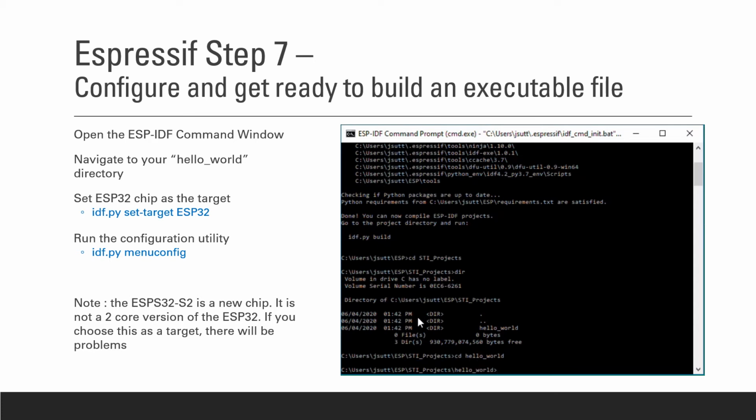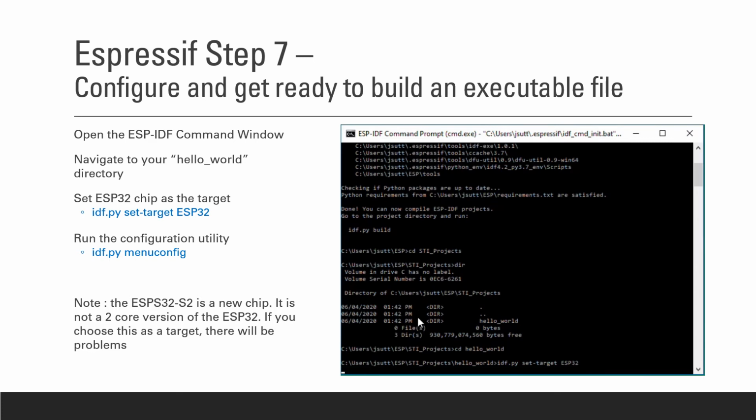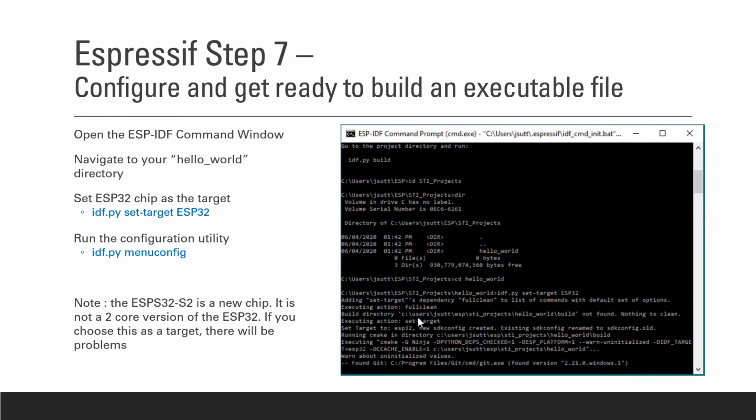Now we're in the directory, and we want to set the target to be ESP32. So we do idf.py set-target esp32. And it's working right now.